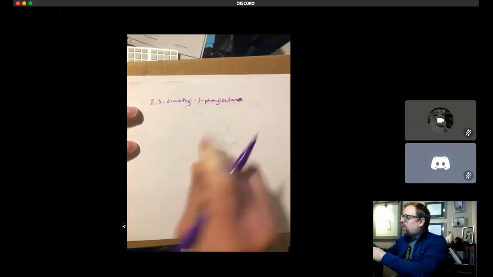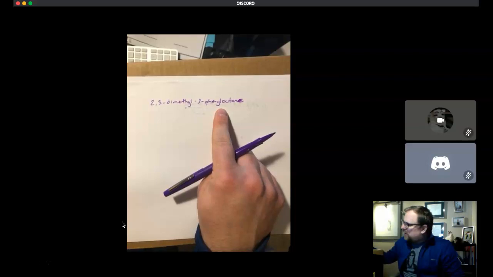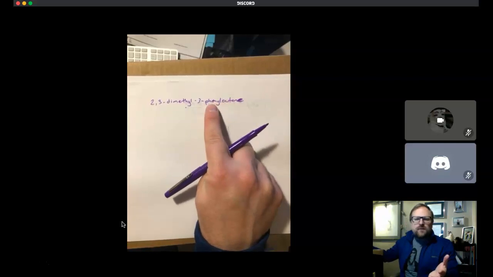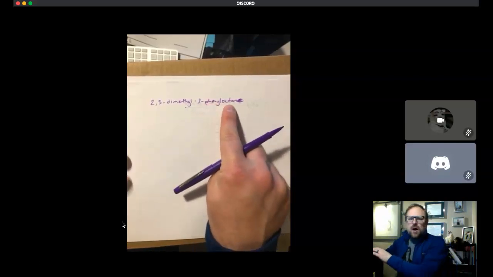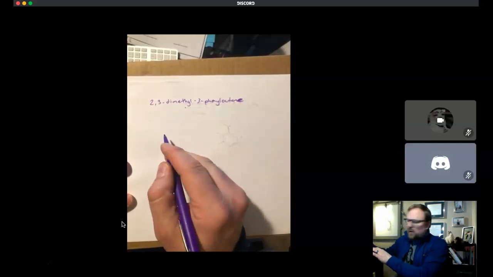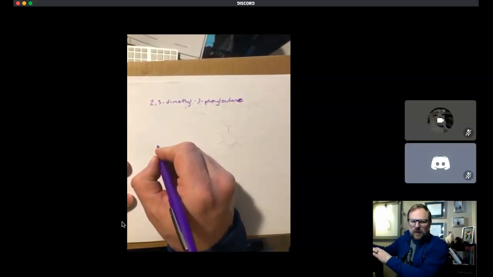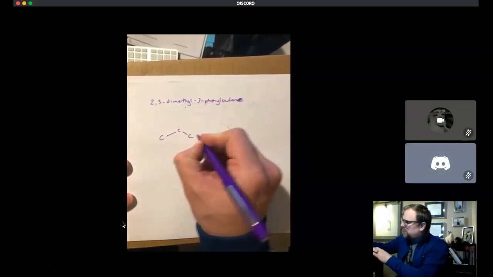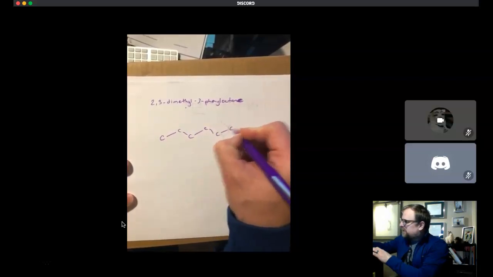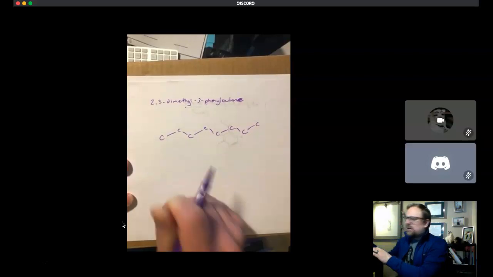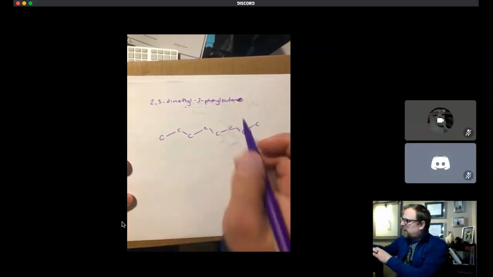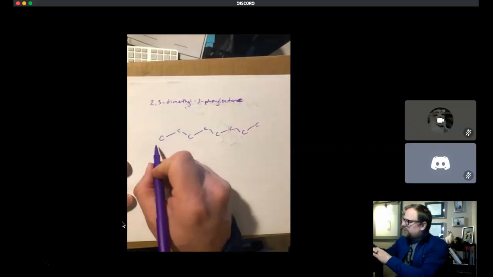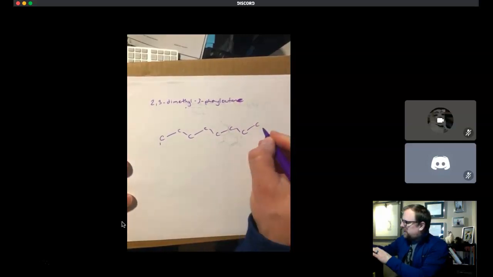Okay, so right away, I'm seeing on this one that our parent chain is an octane. And so we're still dealing with an aromatic because we have a phenyl right here. But we have an octane for our parent chain. So you can go and write this as a condensed version if you want, and why don't I show an example of that? So 1, 2, 3, 4, 5, 6, 7, 8 carbon chain. Okay, there's our octane. I haven't filled in any hydrogens yet, but I will get to that. I like to number from left to right, so let's call this carbon 1, and this will be carbon 8 over here.